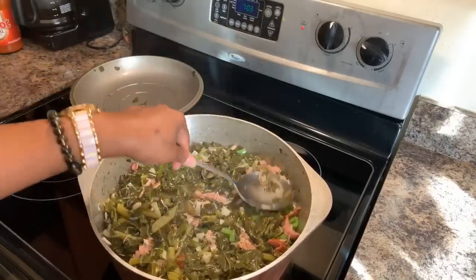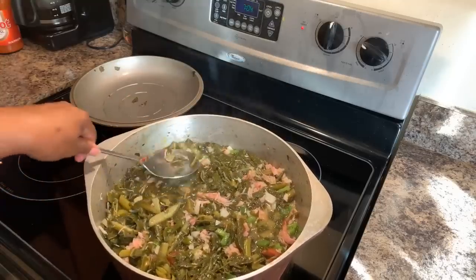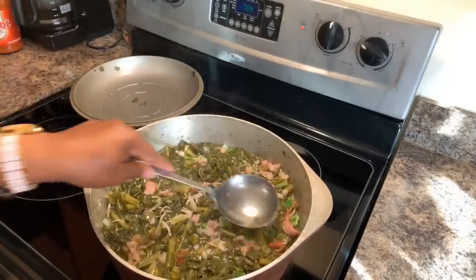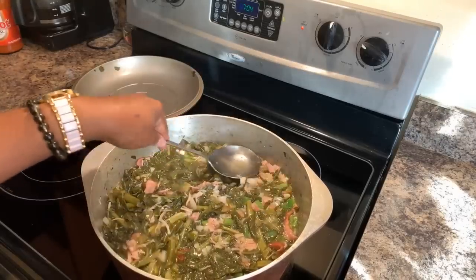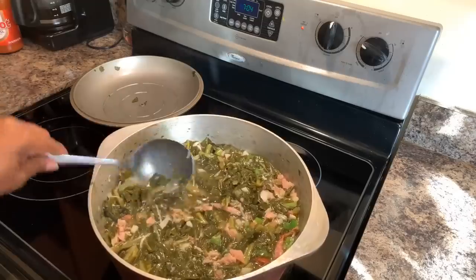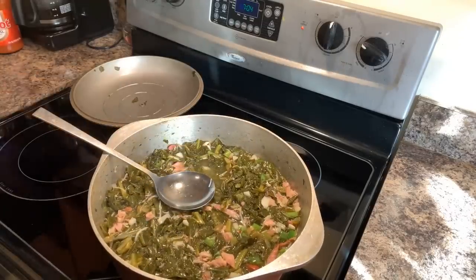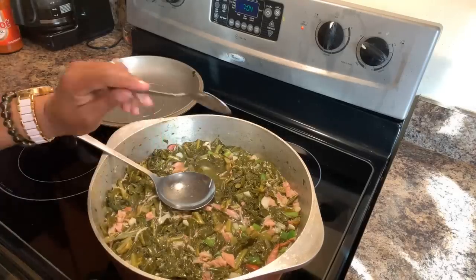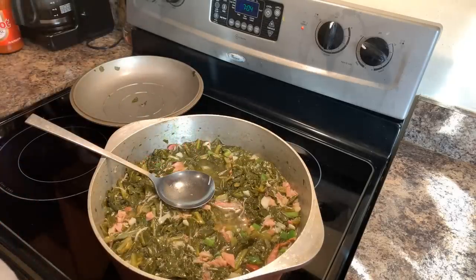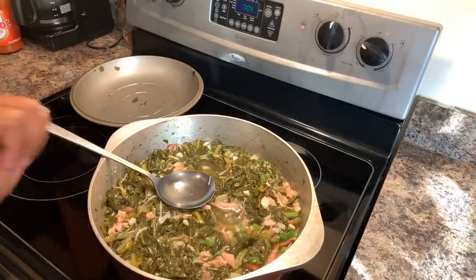The key is to get them tender. Make sure you have the time to cook these, because these could cook. Honestly, these could cook for 3 to 3.5 hours. But here's the thing. I have the time. I want to give this a taste. Let me taste this. Going in with a new spoon. That's it. Perfect.